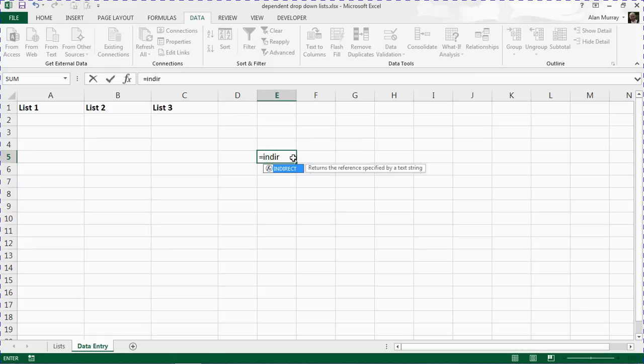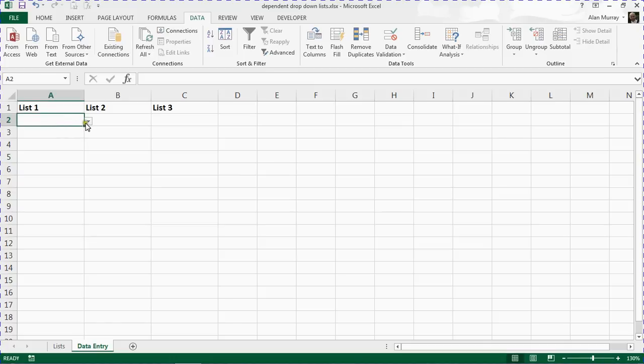We will be using this function, INDIRECT, a function that returns a reference specified by a text string. So when somebody makes their first selection in the list, the second list will look at what they chose, see it chose films, and look for something in Excel also called films, which is the range name. We need this INDIRECT function to convert that literal piece of text in A2 to a living entity of Excel. Is there a films thing? Somebody puts the text films. Hopefully that makes sense if this is new to you. We need INDIRECT to convert that piece of text to a reference.